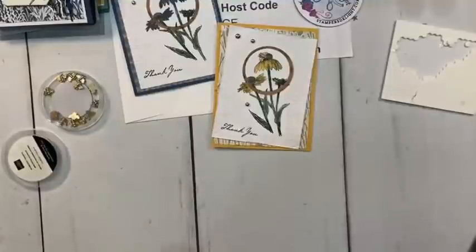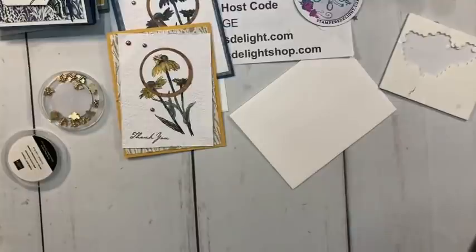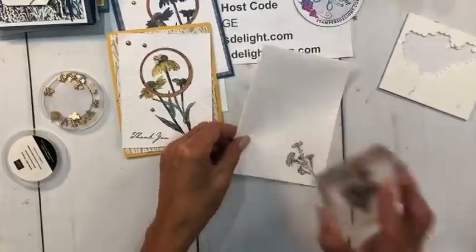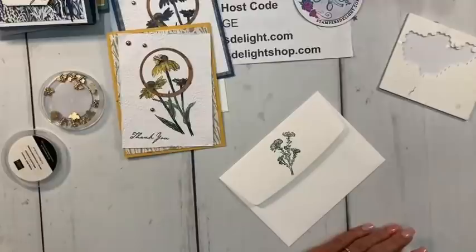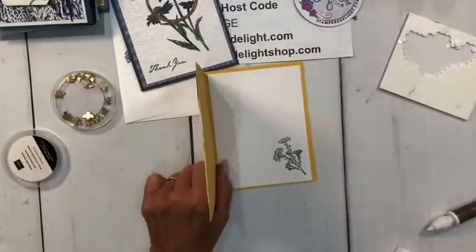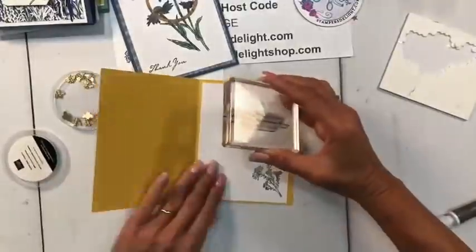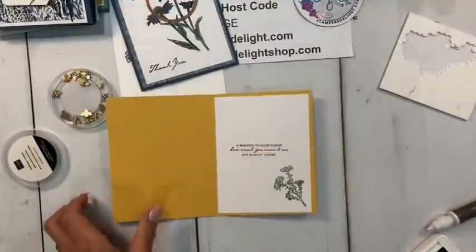and there you have another great card. And of course, here's the envelope. So let's just use this one since I've already inked it up. This is a great, great bundle. I love this suite. Okay. Let's see. Okay, I am going to take the inside that says thank you, and the inside says a reminder to never forget how much you mean to me and so many others. I am going to go ahead and stamp that, which I should have stamped before, but I just decided to do that.